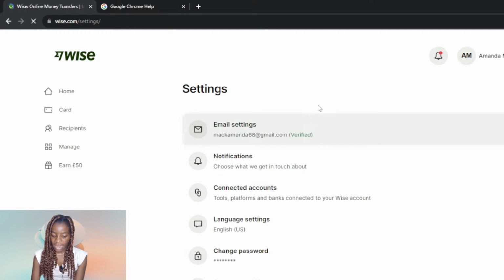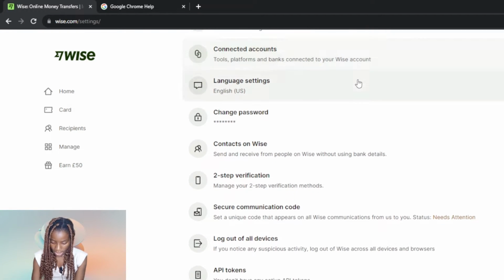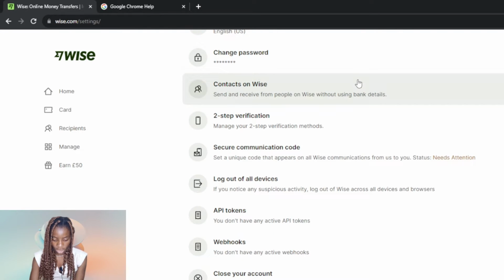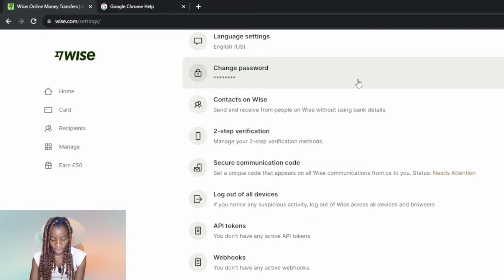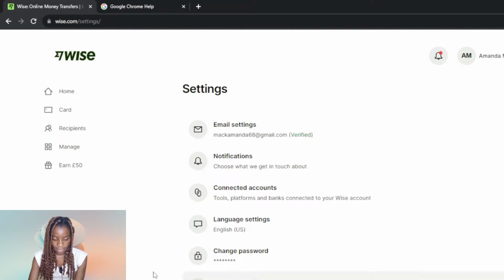Once you click on settings, you're going to see a host of options open up to you: email settings, notifications, connected accounts, language settings, change password, contact on Wise, two-step verification, secure communication code, log of all devices, API tokens, webhooks, and then close your account.